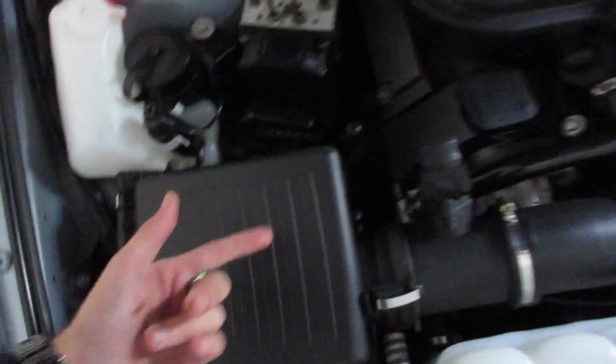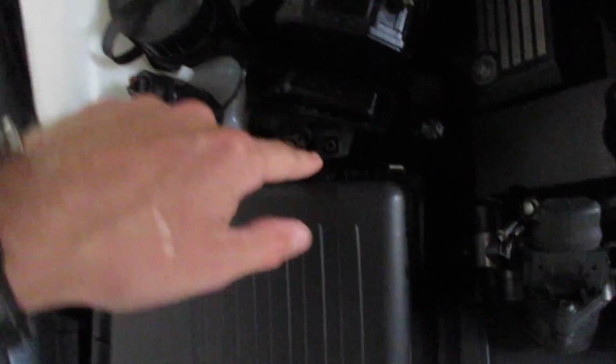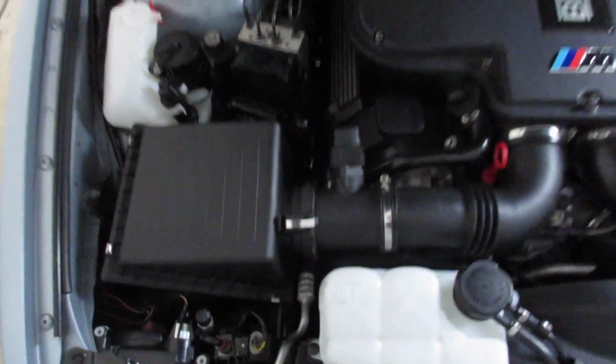Totally my fault. Captain Dumbass doesn't know how to put his oil filler cap on. The engine's fine, now just a little bit dirty. So tonight, when I have some free time, I'm gonna have to pull the air box here, the lower box, probably take this tank out, degrease everything, dress it a little bit, clean it up, and then it'll be fine. Burned about 1 liter of oil, or it spilled about 1 liter of oil, so I topped that off, level's now good. Just a stupid, messy mistake on my part. I feel like a complete moron. So that was the beginning of the day.